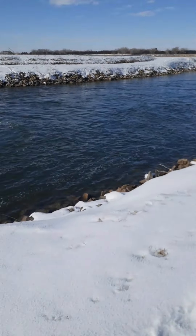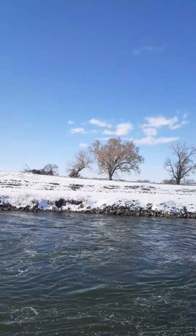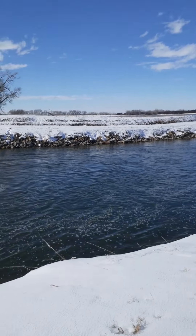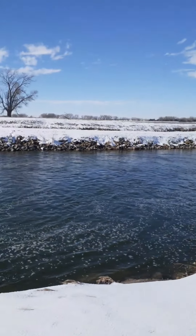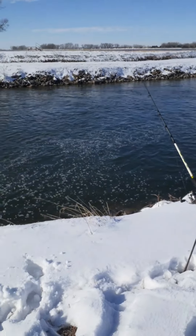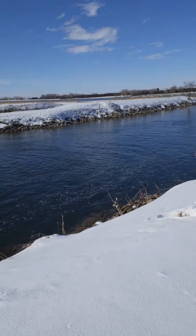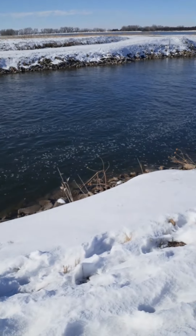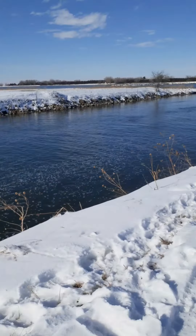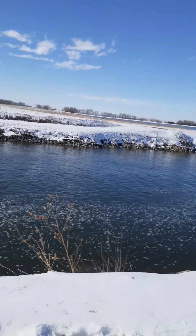Just keep following the canal down — about every 40 feet I got a pole out. Beautiful out today, absolutely gorgeous day. High of 40 today here in Nebraska. It's a great change from the negative weather we've had for the last two weeks and all the snow. This is a pretty deep canal here — we're at about 15 foot deep in the middle. This is the one that flows off these coolant ponds I showed you the other day that were all smoky looking, because the water is warmer than everywhere else in Nebraska.